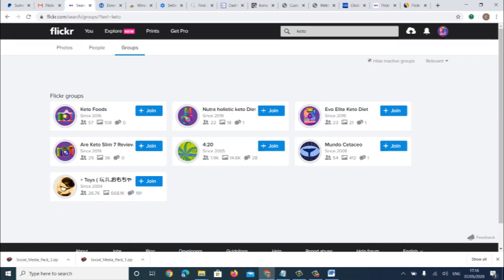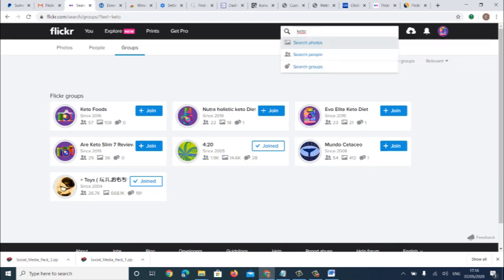Now, you can see this group has 1.9K members. So it's a good group, so you just join the group, right? Which other group? Oh, this one doesn't have. Oh, wow, look at this group. This group is 26K members. So you just join the group. Let's search groups again and see if we can find other groups. Okay, I think those are the groups we have.